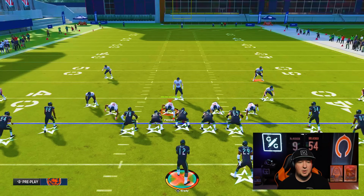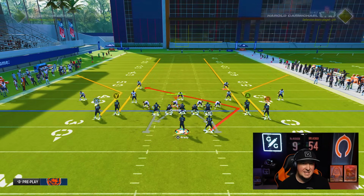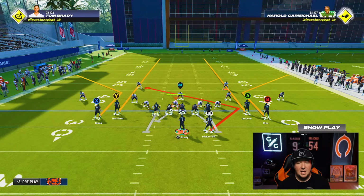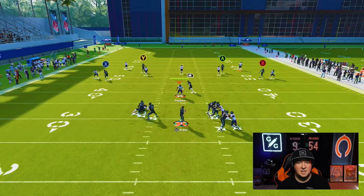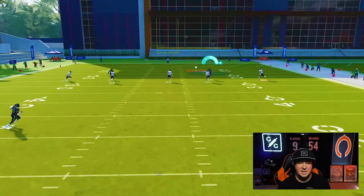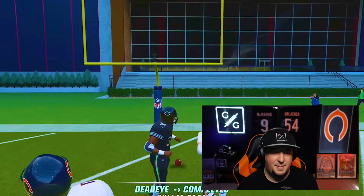So what we're going to do is we're going to go double streaks, double corners, pretty common route combo. We use a Texas route underneath as well. And I want you to watch how when we snap this ball, we basically have the ability to just bomb that middle third. He doesn't get back with any speed, and this ends up being a bomb for a one-play score. This has led towards no real true Tampa 3 being run in Madden.